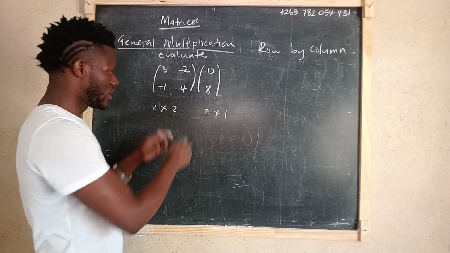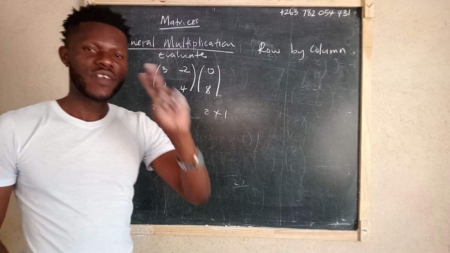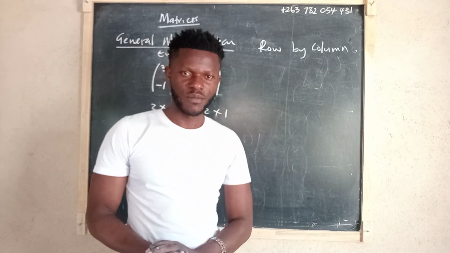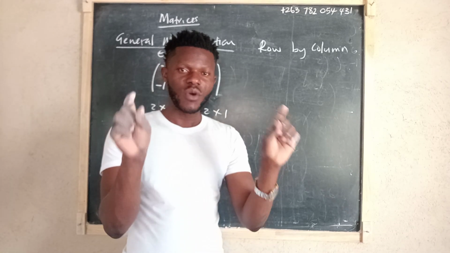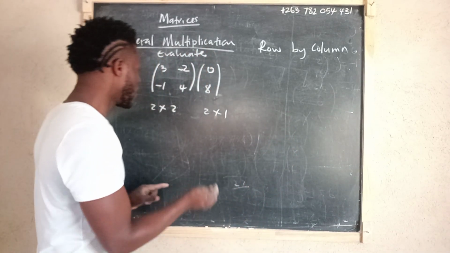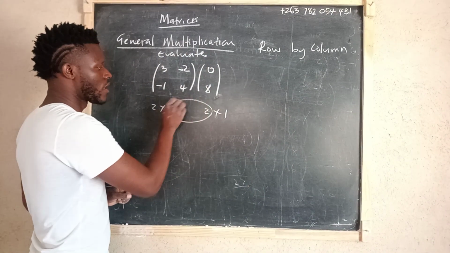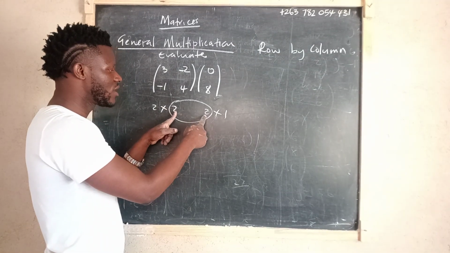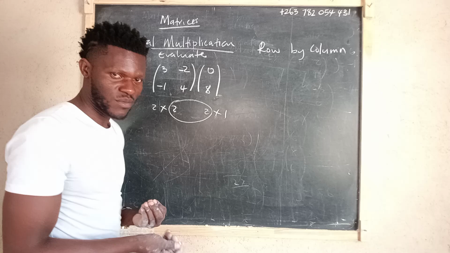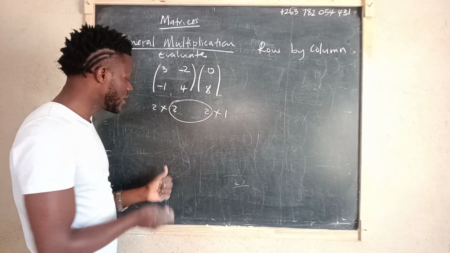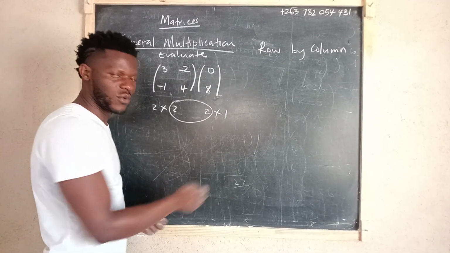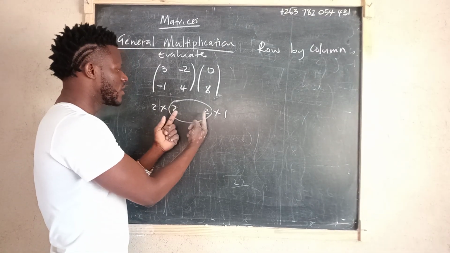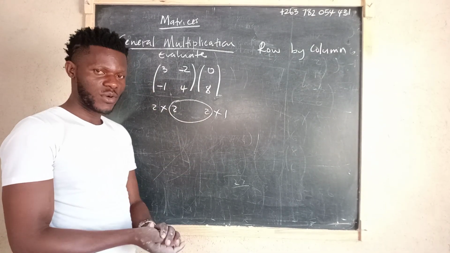Why do we need to do this? We do this for two very important reasons. The first thing, we need to check if it is possible. Always when you state the orders of matrices, the middle values must be equal. If these values are different, then it simply tells you that it is impossible to multiply. So your final answer will be that it is impossible to multiply. So you always check before you multiply whether the multiplication is possible.